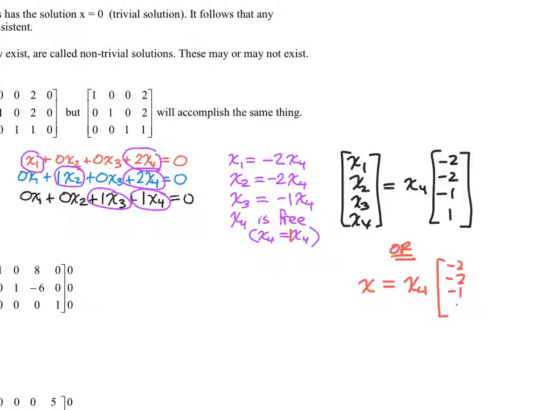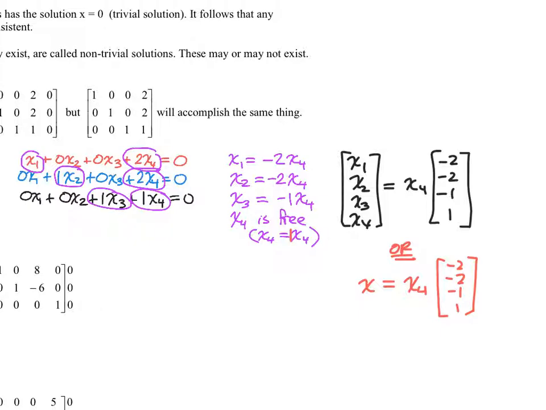But honestly, I think it's very important that you take note of what these values are, because otherwise, I can't even count the number of people who have indicated that it was x4 times -2, -2, -1, leaving off the 1 because they just didn't take note of this. Then when they went to list out their solutions, all they got is x1, x2, x3 equals. They didn't even consider that x4 would have to be equal to something too. It's also a variable. All right. So there's that way of denoting it.